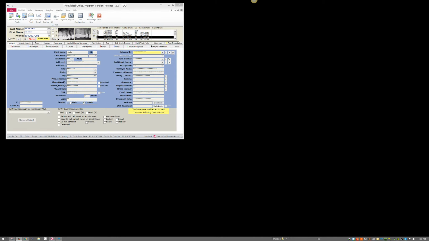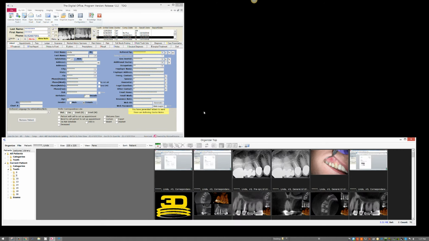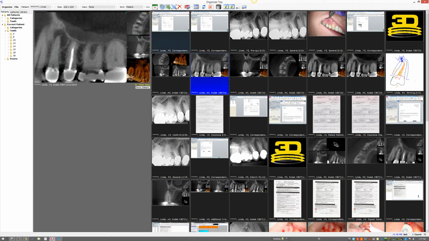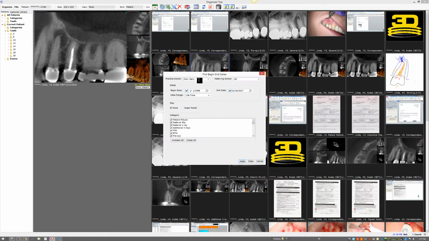filter. So if we go into the database and I bring up the image organizer, and I'll double click on it here to bring it up full screen. In the image organizer, you have your standard date filter right here. But when you bring it up now, it comes up with a little bit different interface. This is similar to the notes to the front interface in that it's deceptively simple, but it's incredibly powerful. So let's review the interface just so you get a sense of how powerful this will be for you.